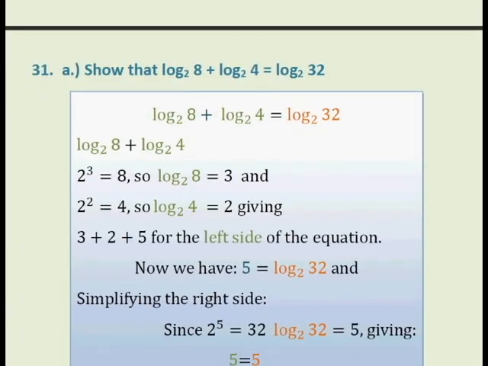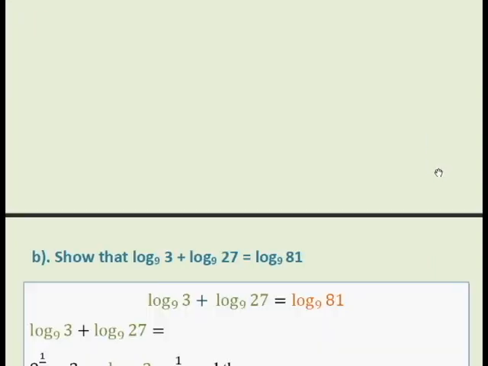All the way back here to part A. 8 and 4 and 32. When you think about this, 8 times 4 equals 32, doesn't it? So I added the log base 2 of 8 and the log base 2 of 4 to get the log base 2 of 32. So what this is telling me is that if I had two numbers being multiplied together to get a third number, it might be simpler to just add the logarithms of those two numbers to get the sum and then take the anti-log.